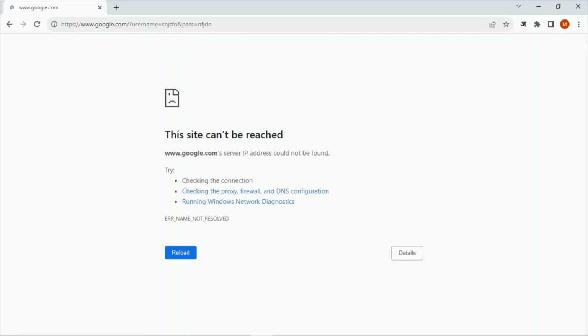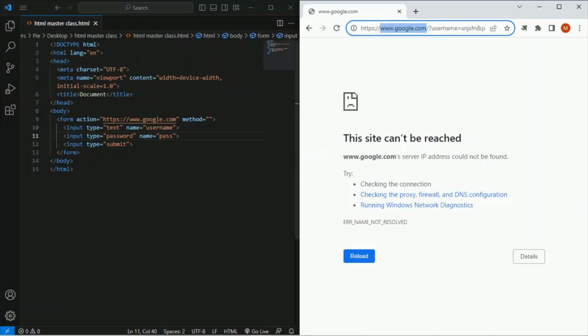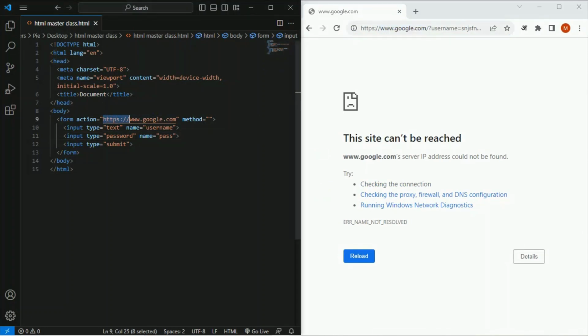Now if I write anything inside the username, and anything inside the password, and hit the submit button, let me reload the page. I didn't reload it. So if I write inside here and inside the password and hit the submit button, you will notice that the page is reloaded. It is going to google.com, because I provided the URL inside the action, which is the google.com server URL, and then I actually gave all the names.